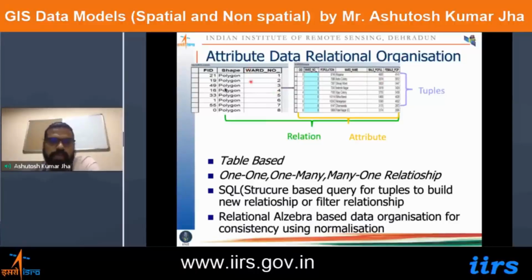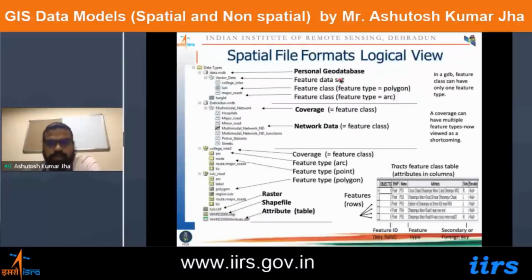In this case, you see a geometry of polygons for different features, and these geometries have a key like 1, 2, 3, 4, which are the ward numbers, and correspondingly it is connected to the ward number. Each of those ward details, like name, population, and so on, is provided in this case.